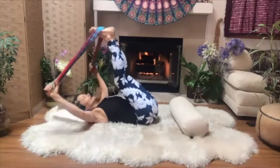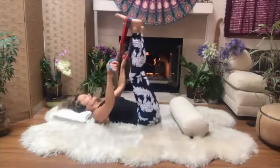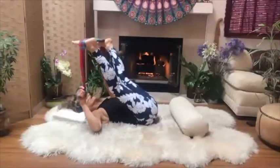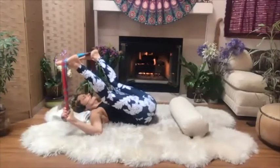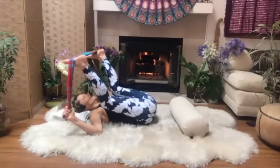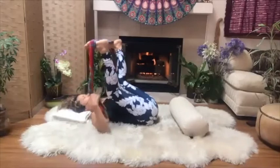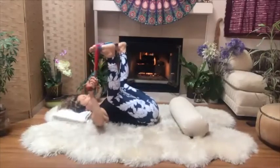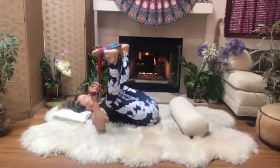Slowly release, separate the feet hip-width apart. A little wider perhaps for you, your choice. Bring the legs back. You're going to feel your sacrum lift off the mat slightly. And then as you bend your knees and press the knees towards the floor and the soles of the feet towards heaven, you're going to feel the sacrum roll back into the floor, flattening out the back.